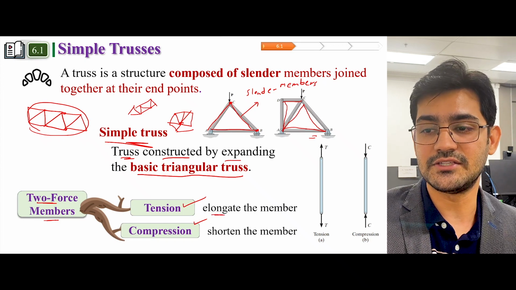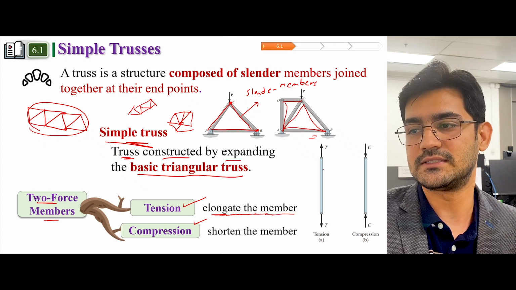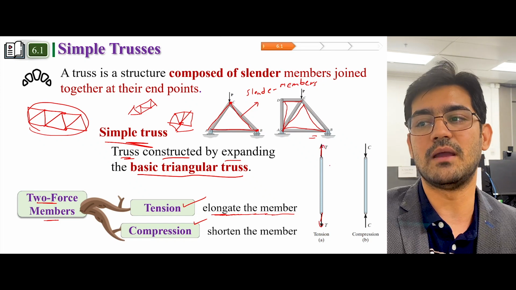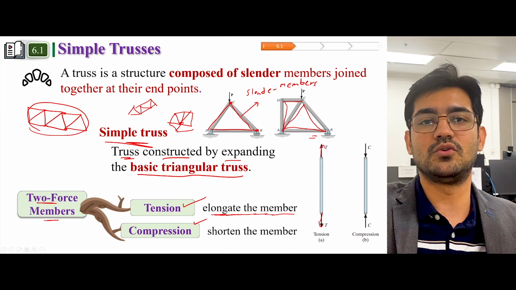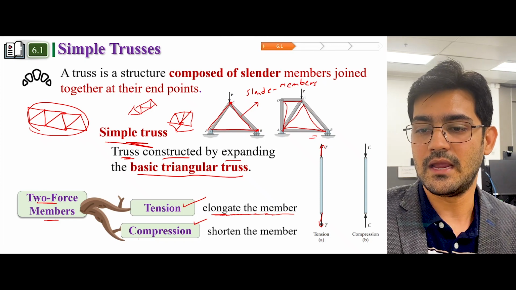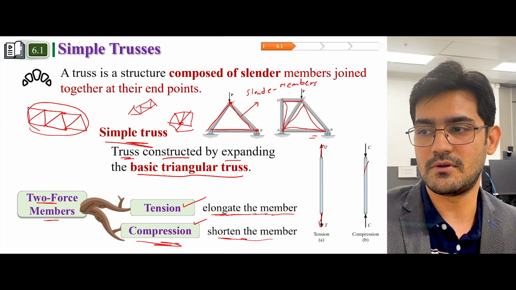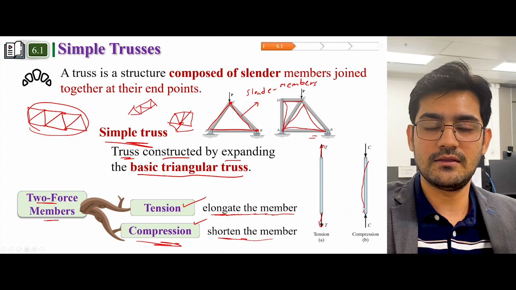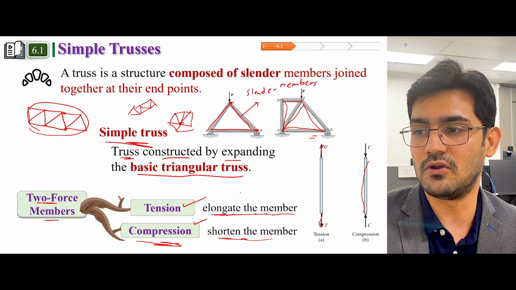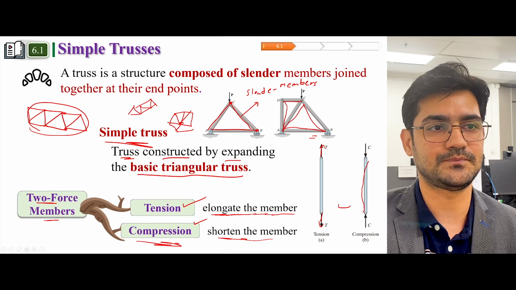What is a tension? A tension is something that would elongate a member. For example, in this case, this is a member and this is a force which is acting on that member. And this type of force which is trying to elongate this member is called tension force. And a compressive force, on the other hand, would shorten the member. So this is a member and a force is applying compression and it's trying to shorten the member. So this kind of force would be called a compressive force or force of compression.